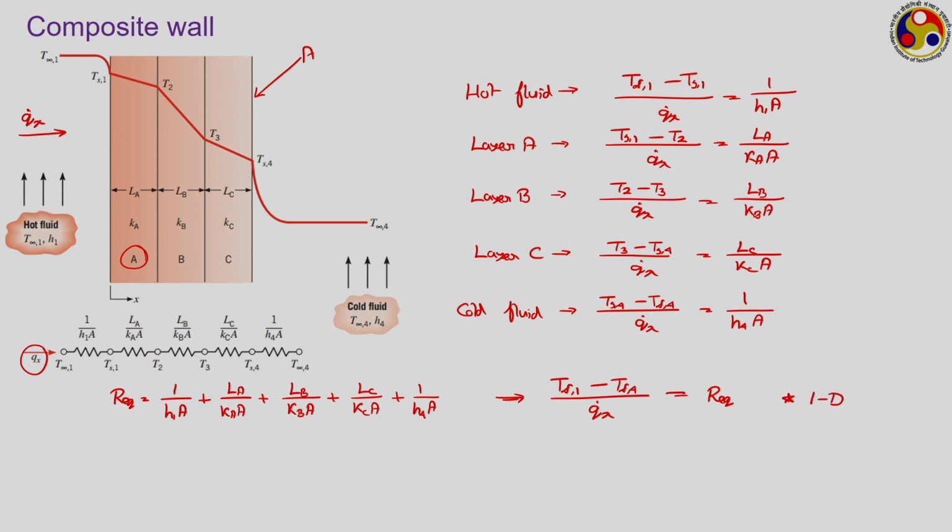This is applicable strictly for one dimensional heat conduction, under steady state, no heat generation, and the thermal conductivity is also a constant. It is not a function of that single space coordinate that we are considering. Only when all these 4 conditions are satisfied can we go for such a thermal resistance concept, and easily form resistance circuits using the electrical analogy.